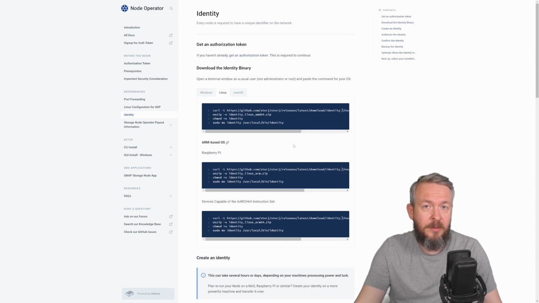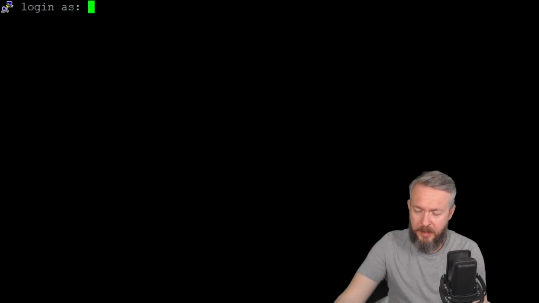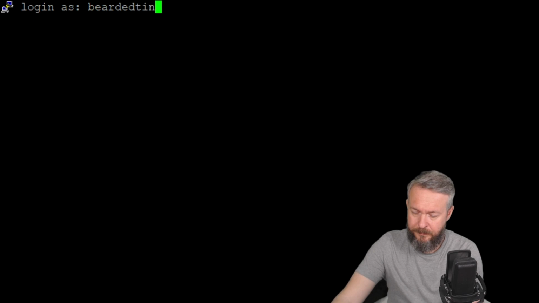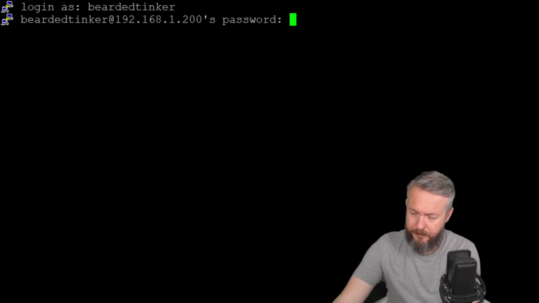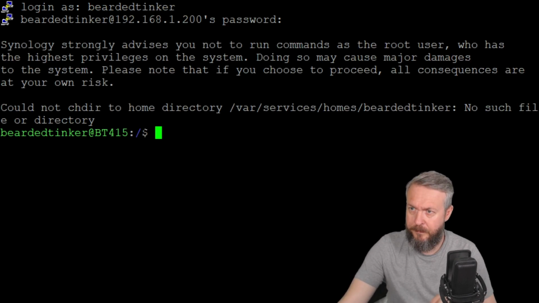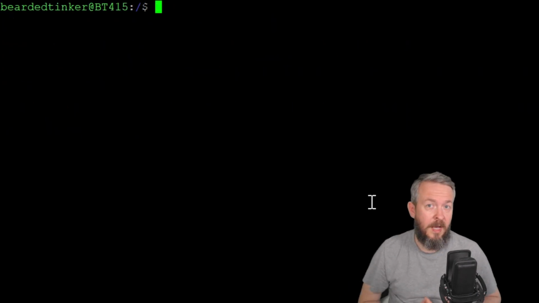First things first, we need to open up a terminal and connect to our Synology. Let me quickly log in. After you have logged into your Synology, we have to run the command line. But there are some differences between the commands that are typed here and what we will have to use at the end.